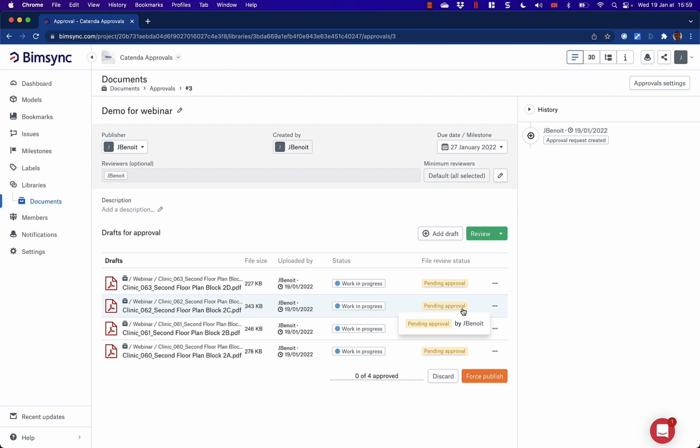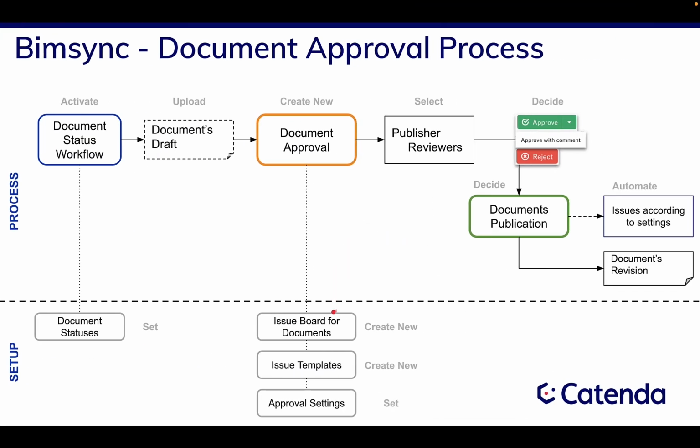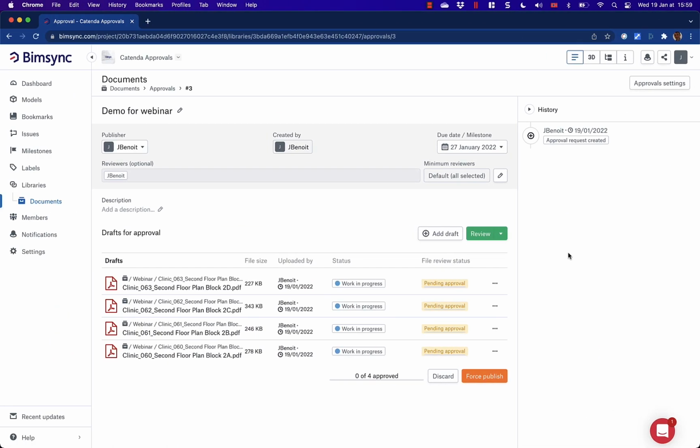That means the people in charge have been notified, and now they need to come on the document approval and review each of those documents. Now that I'm here, I need to give you some clues about this approval settings, and I will do that right now. So as you can see in this approval setup here, there's this button, approval settings.